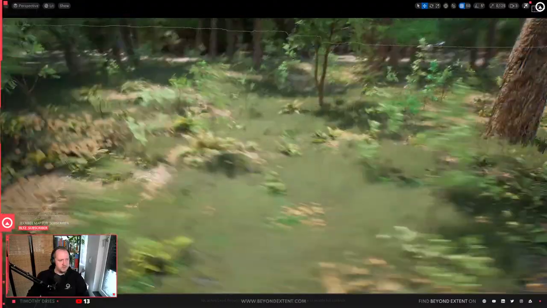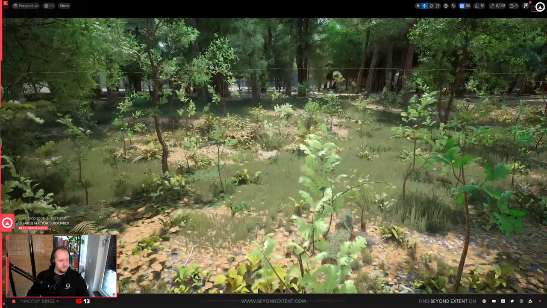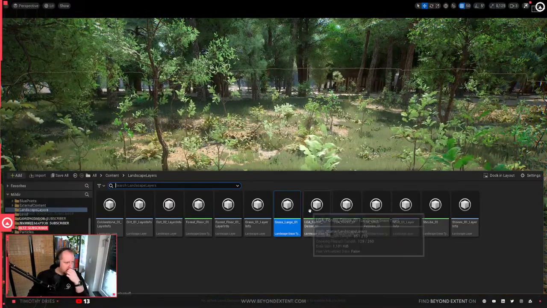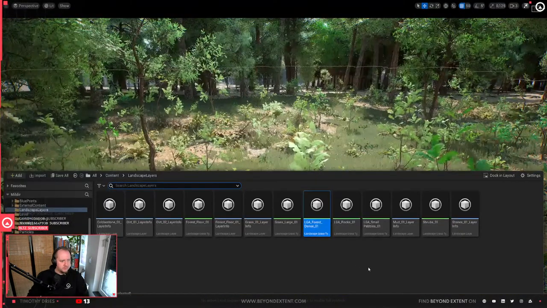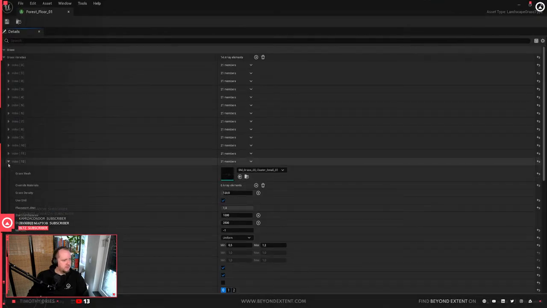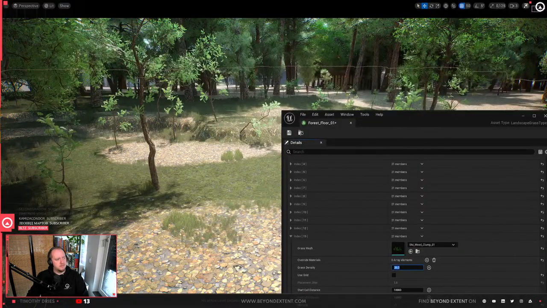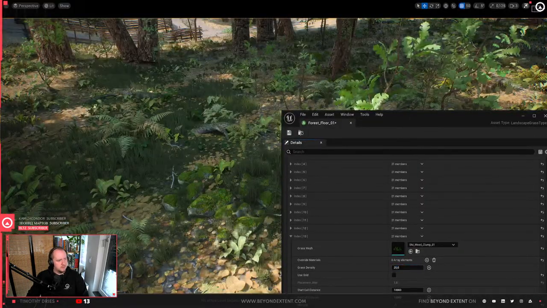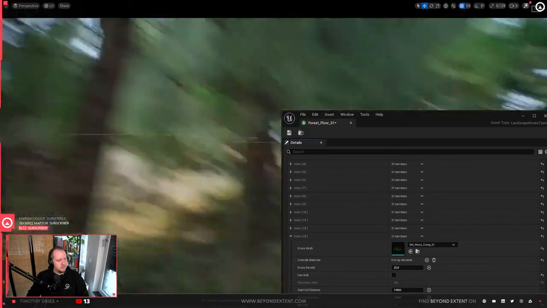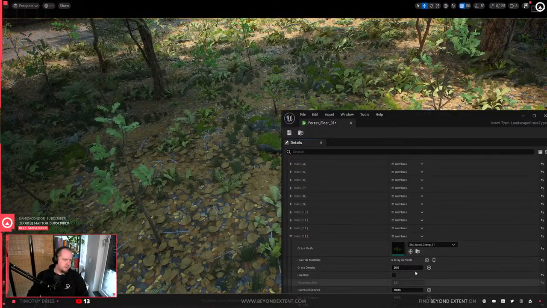Well, I like how this blends together way better now. I'm going to get some really nice results. I'm actually quite curious. Let's see. So if we... This one is not used. Forest floor? Just has an empty one. I guess we'll use that. Grass density 0.5. Okay. Let's go to a full area.